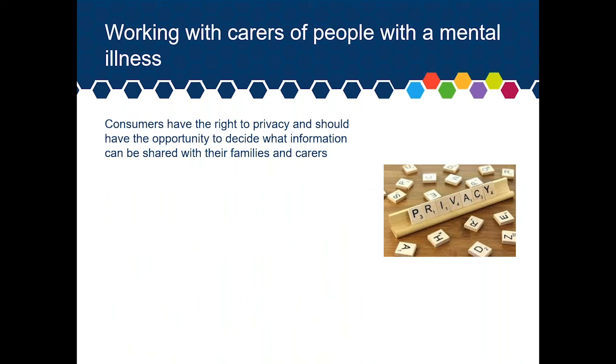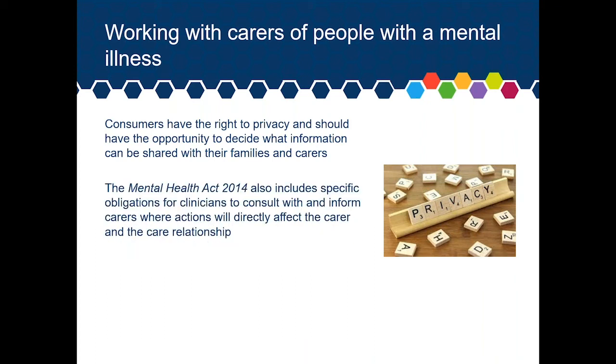Consumers have the right to privacy and should have the opportunity to decide what information can be shared with their families and carers. Families and carers need information to assist them to provide sufficient support to the consumer. Clinicians will need information from consumers as well as carers and family members to provide treatment and care. In certain circumstances, such as where family violence or family trauma is disclosed, it may not be appropriate to share information with some family members. Allow for respectful communication with the consumer about their communication preferences.